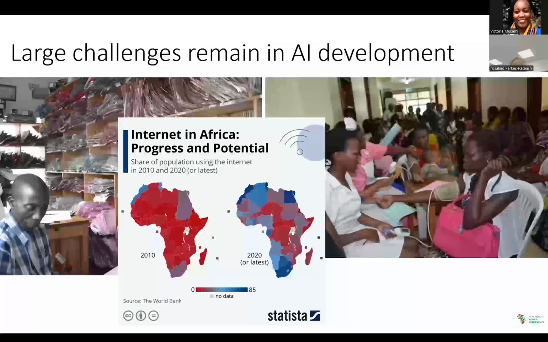So if we look at resource limited settings, there are many challenges around bias in our systems. Internet access is a problem, in many parts of the country from an African setting where we are, but also in Pakistan and in Nepal as well, where so many parts of the country don't have access to internet. This means that they are not even generating digital data.